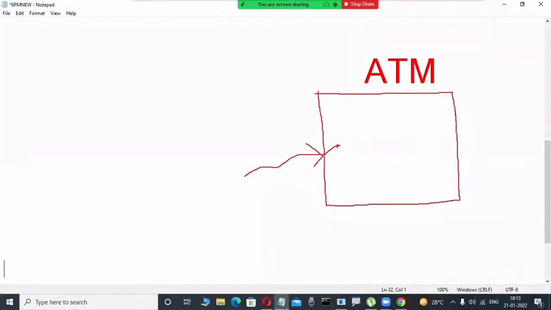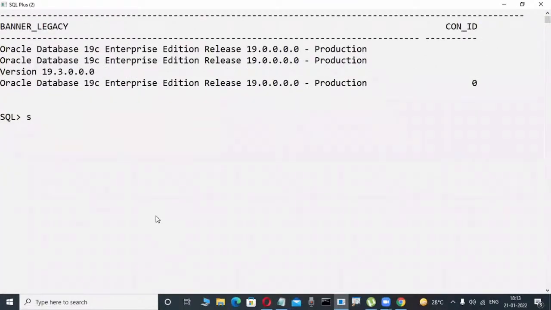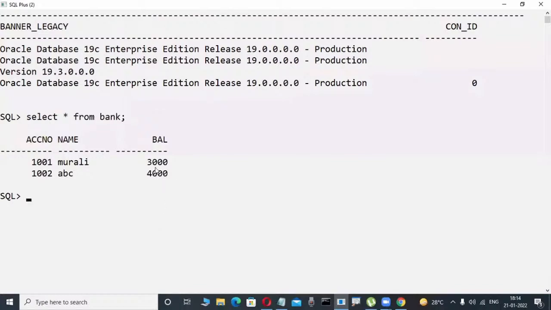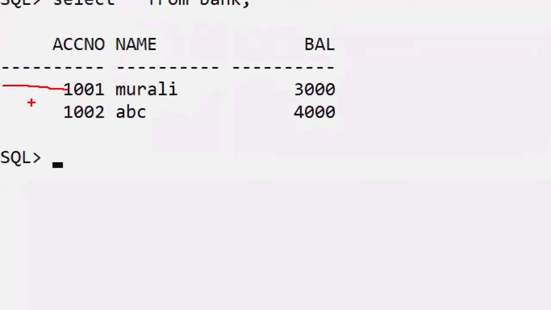Now check it out. Slowly observe it here, on the screen. Suppose in this database there is a bank table, for example. Just observe the scenario, it is very easy to understand. This is a bank table. In a table format only, we store the data. Suppose this is in a bank, for example SBI bank, and this is the data. Observe here, these are columns: account number, name, and balance. These are called columns. Here these are 1001 and so on. These are called rows or data.